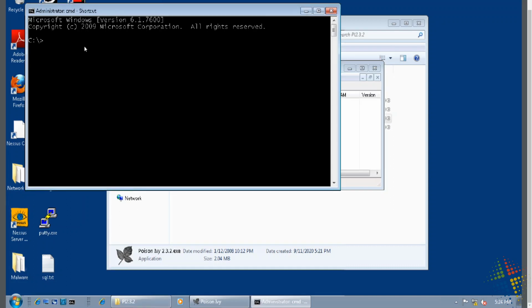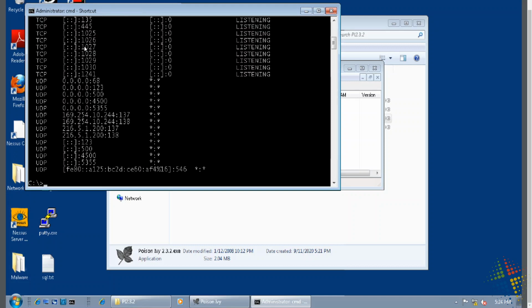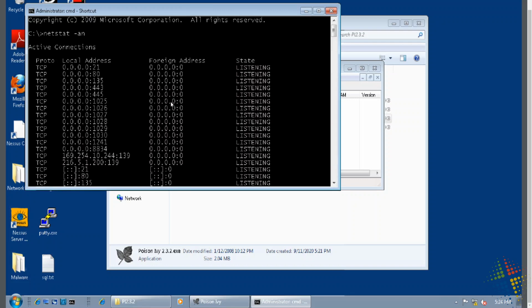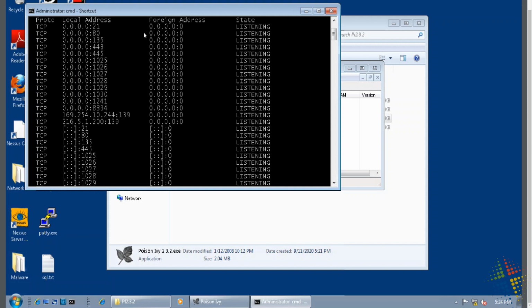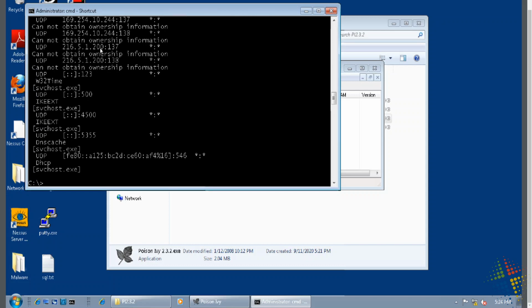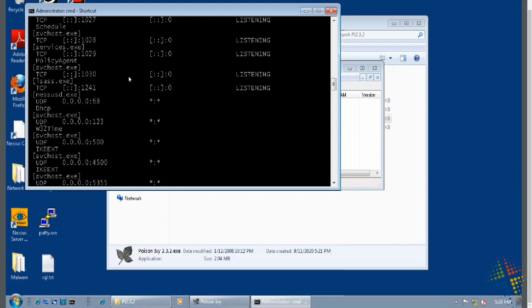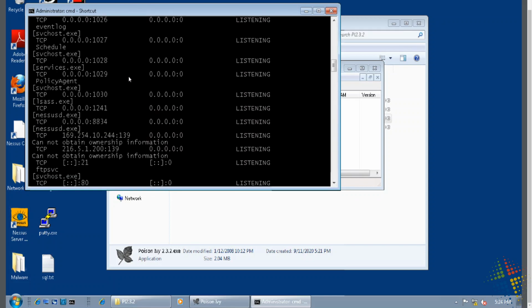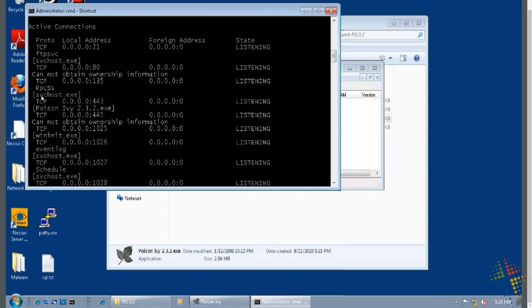So with that being said, I'll go ahead and click Start, and it is now listening. In fact, I can confirm it is listening by going to the command prompt. I can do a netstat -an. This gives me a whole lot of information. I could go through here and look for various ports. Let's see, port 443 right there. I see I've got a listening on port 443. And then also netstat -abn, and this will tell me the applications that are running. If I look through here very briefly, we should be able to find Poison Ivy. Poison Ivy executable right there, listening on port 443. All right, so we've got the application up and running, and it is listening.